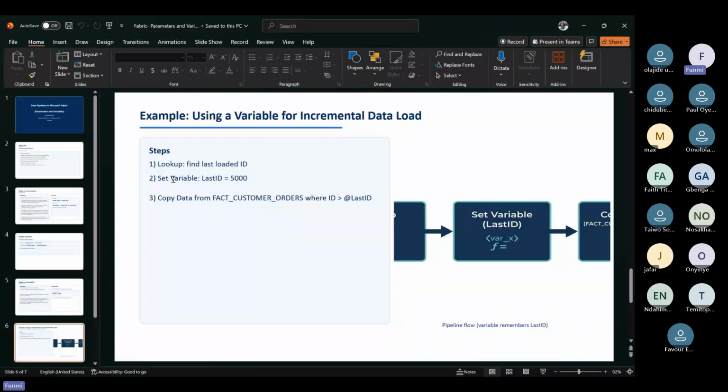So the variable holds 500 as the last row. I'm going to hold this as a sticky note, as a memory, as a reminder: this particular number is where I stop. That's how the variable comes into play instead of running the entirety.